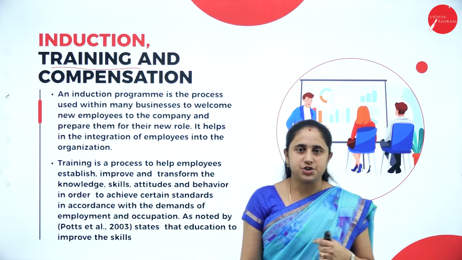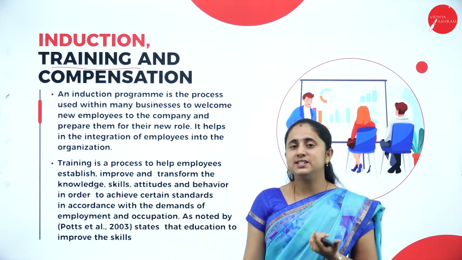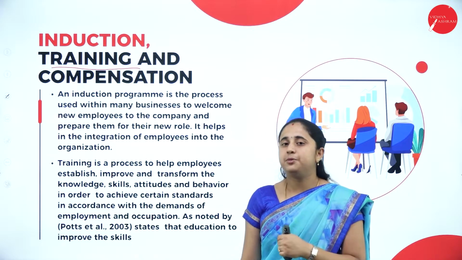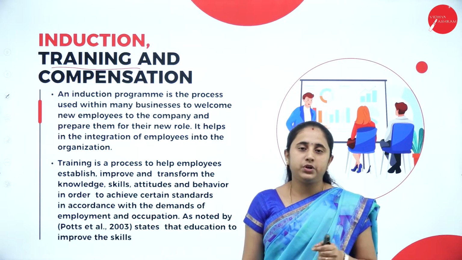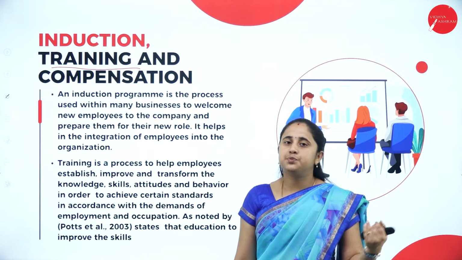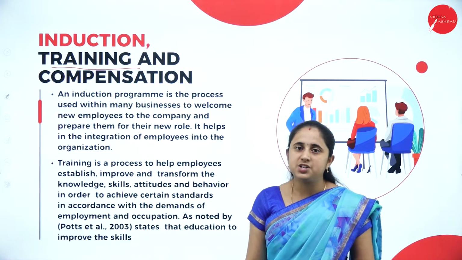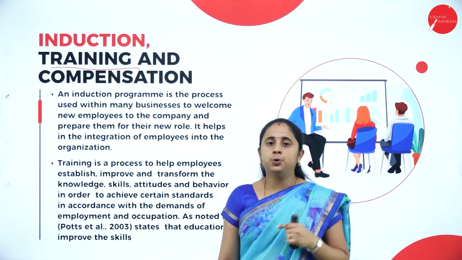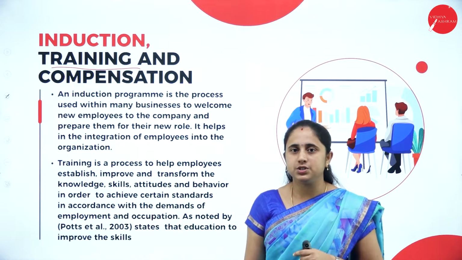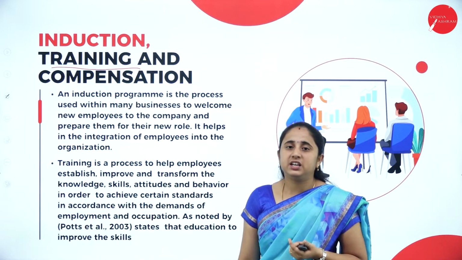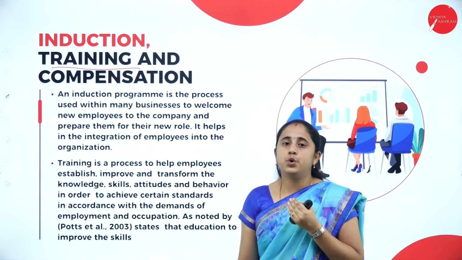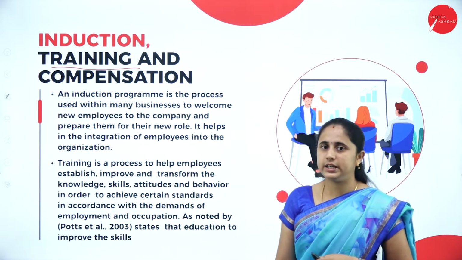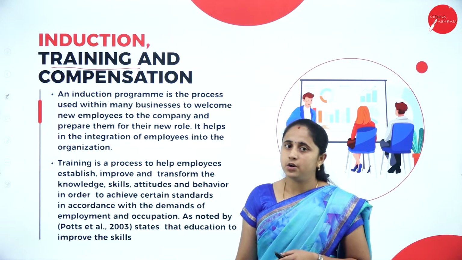After that, compensation. Compensation is a key element to get more work from your employees. It may be a monetary or non-monetary aspect, such as transfer, promotion and holiday packages. Various non-monetary as well as monetary aspects lead to increased efficiency among employees. How can we increase the efficiency of an employee? How can we motivate an individual? All this we are going to study under unit 3, that is induction, training and compensation.